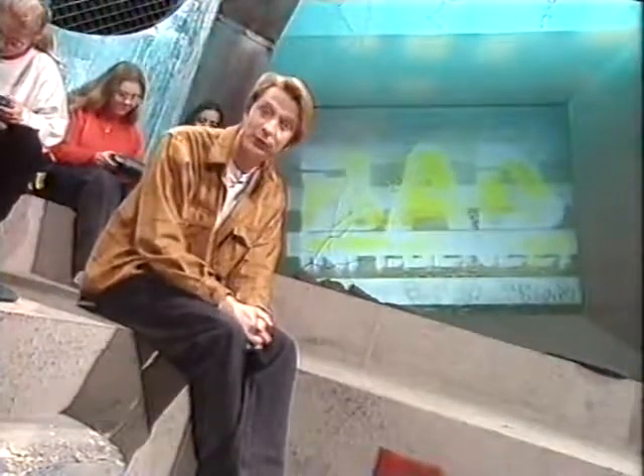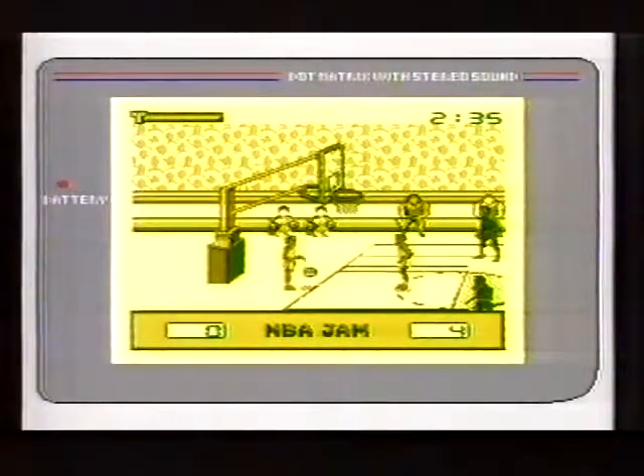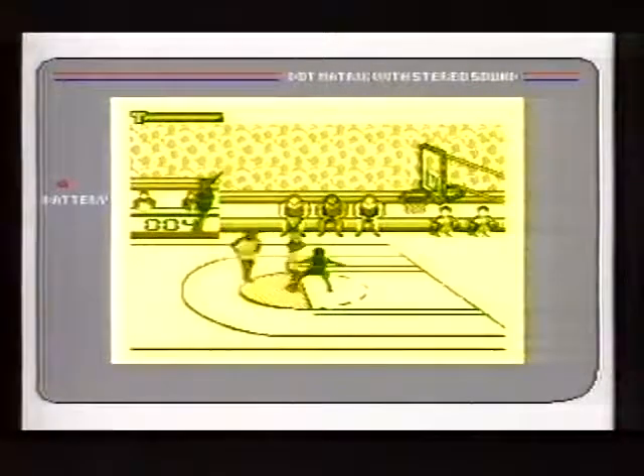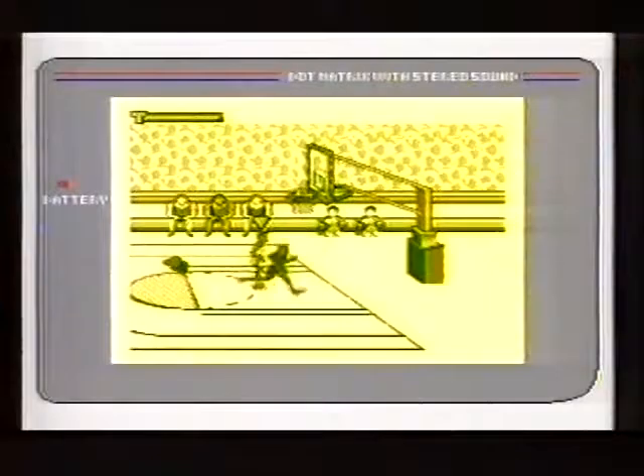Now for this week's News and Previews. Fans of NBA Jam can now play their favourite basketball game in miniature — it's due out on the Game Boy in a couple of weeks' time. Handheld basketball games tend to be a bit lacking, but this one's looking good: it's just as fast as the SNES version, all the NBA teams are represented, and all the dunks are in there too.